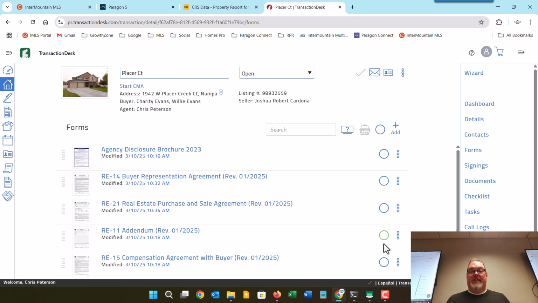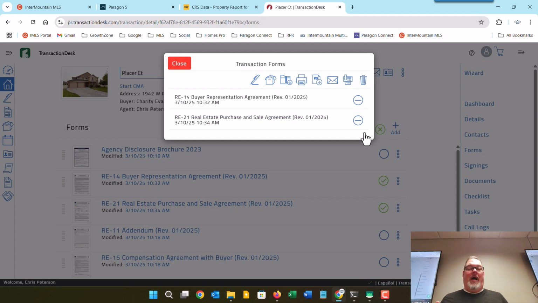So as I select forms, then a number will appear in the shopping basket, and then I can click on that basket to do something with them. So let's say I want to send the RE21 and the RE14 to my buyer to have them review it. So you'll notice I have those selected, and now there's a number 2 in that shopping basket. And then when you click on the basket, that comes up with some options of what you can do with those 2 forms. And in your handout, there's a really poorly drawn diagram that tries to explain what all these items mean, but luckily, you can just mouse over them and it tells you.